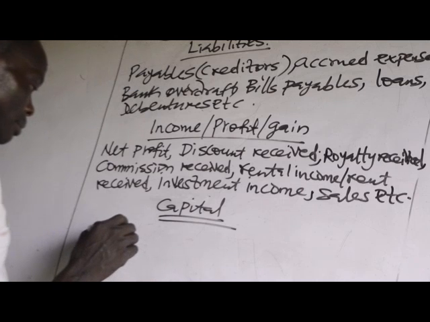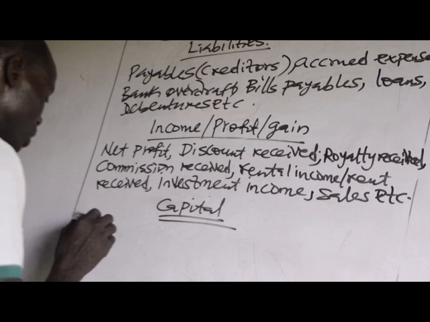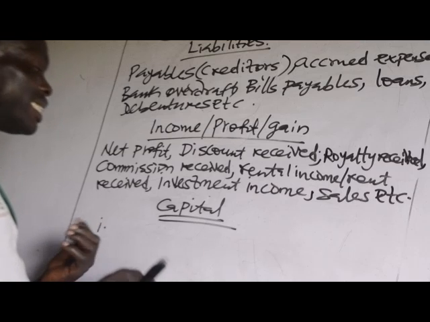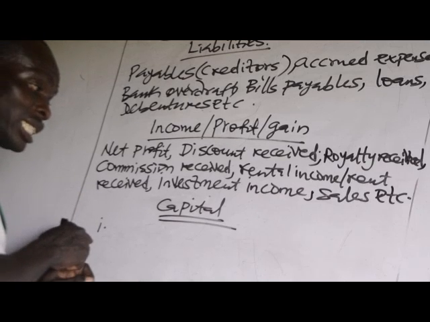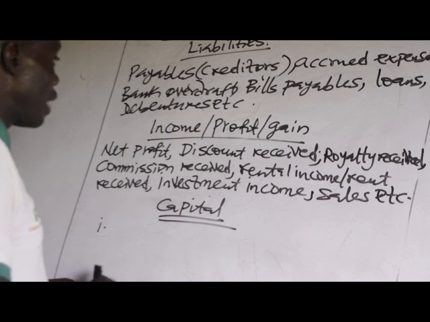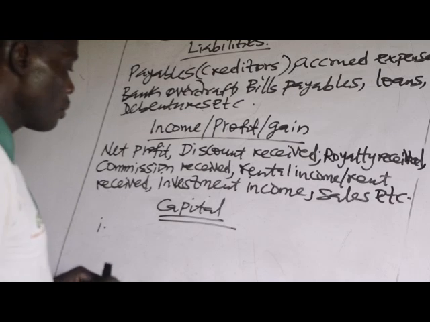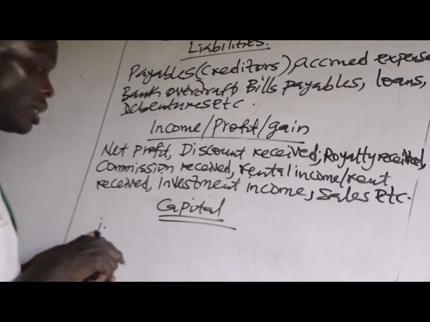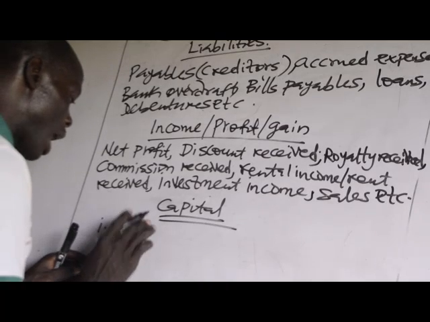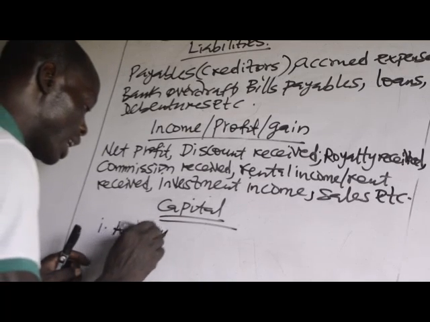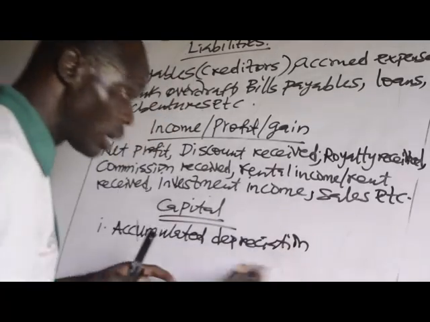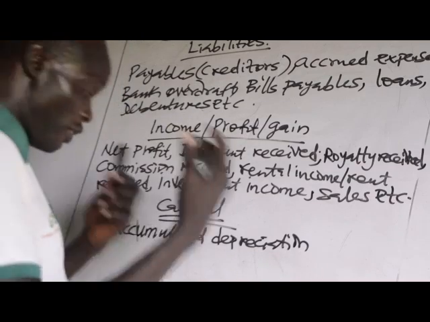Other items that will also be credited: number one, remember, any estimate against the items to be debited, that estimate in respect of that item should be credited. Remember, an asset like motor vehicle, land and building, they are assets. All those assets take a debit entry in the trial balance. Any estimates you make against them will be credited. Like accumulated depreciation. Accumulated depreciation is an estimate, which is made against, maybe it could be on land and building, or it could be on plant and machinery, or furniture and fittings.